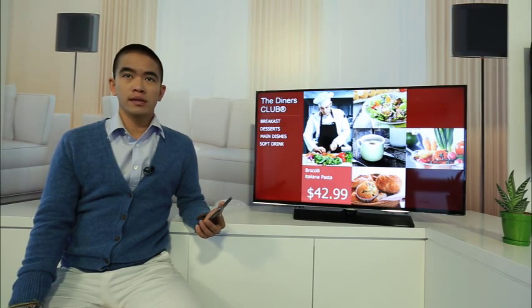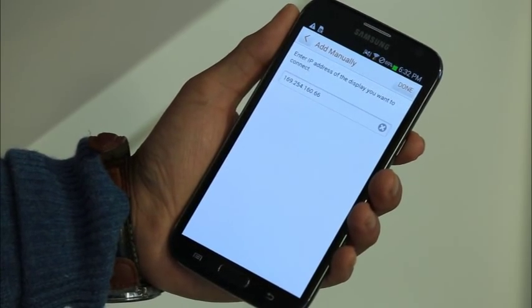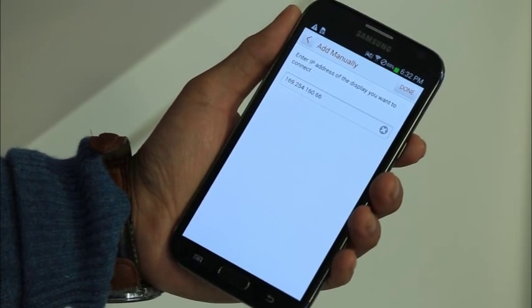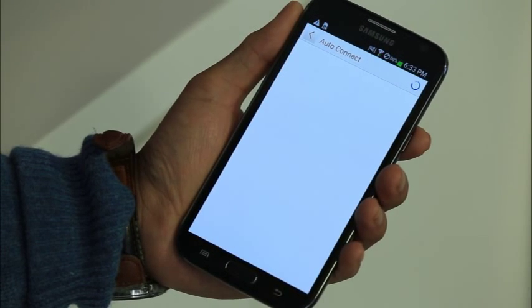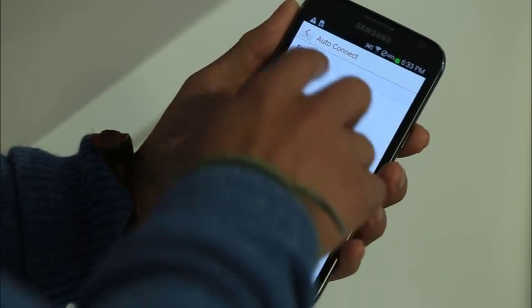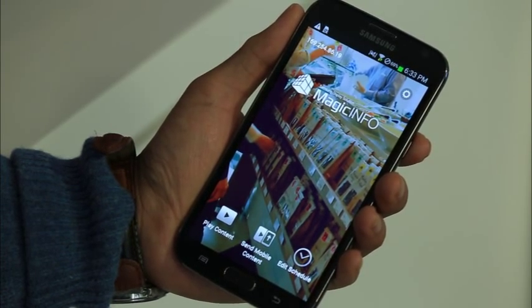Here on the home screen, you will see 3 different options we can do. You can play contents, send mobile contents to the LFD, or download the schedule from the LFD and edit it. One thing to keep in mind, I am using mobile with the RMD model. Prior to this, I had already scheduled CMS contents to be played back locally on the LFD. If you have not done that, then the schedule content download option on the mobile app will not work because you will not have any schedule to download. You cannot create schedule using CMS. You can only edit the one that has already been created.